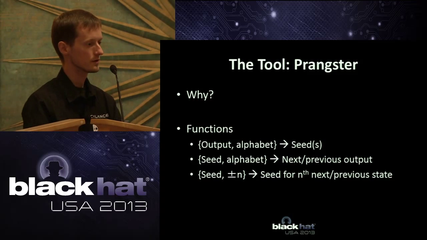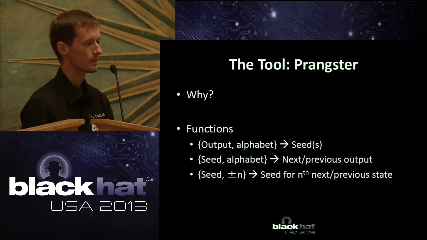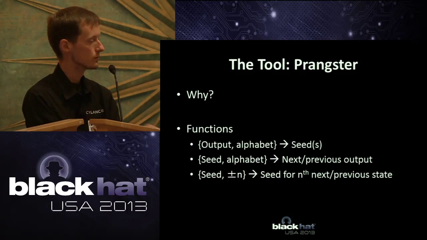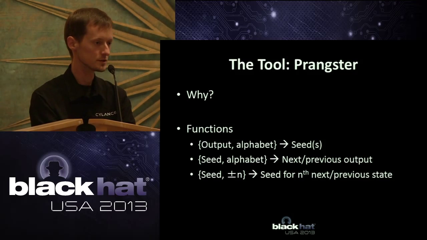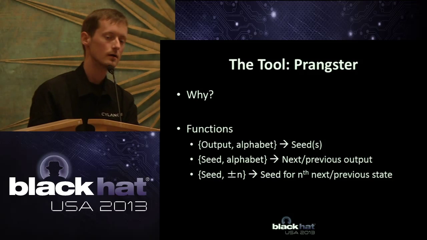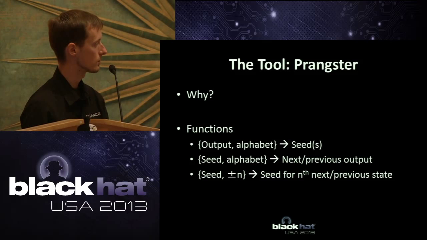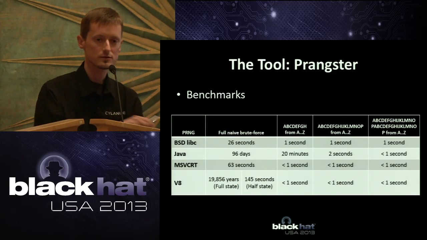These other functions are kind of for convenience. If you have a PRNG, a seed, and an alphabet, you could generate the output given that seed. That's just a convenient way to do the forward or reverse prediction. Or if you really need to predict into the distant past or future, then we have this third function, which is for seeking the PRNG. Not all PRNGs can be run backwards just because of their properties, and not all can be seeked, but many can, and so we provide that functionality. This is its report card.